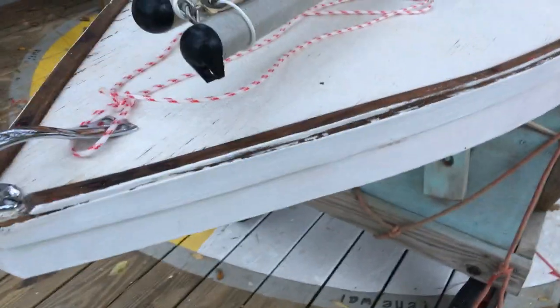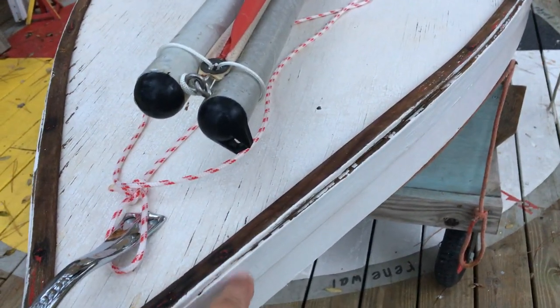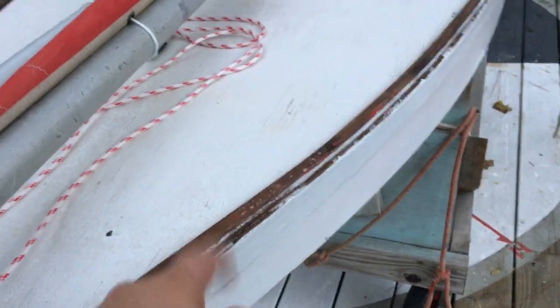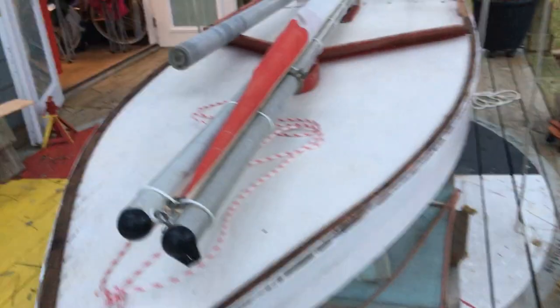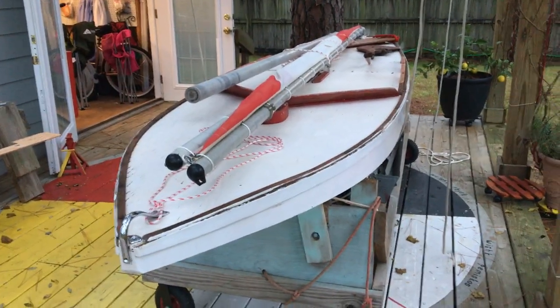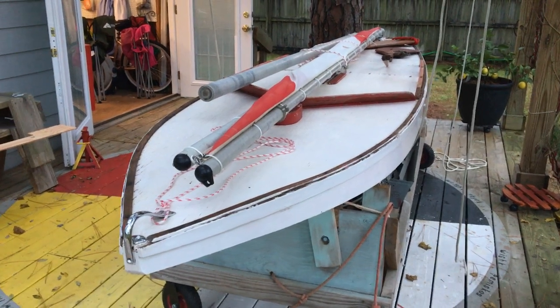What we got to work on next is this little deck edge seam here where the deck overlaps the side. Need to go around it and get that resealed. We got bubbles all over the place, which are okay as long as the rail's not in the water, but that's not a situation this boat will see much of, so a little more sealant.